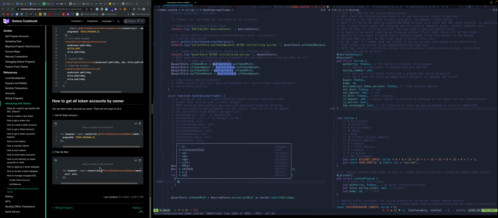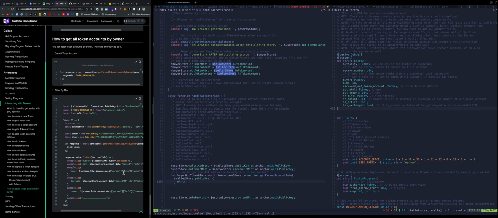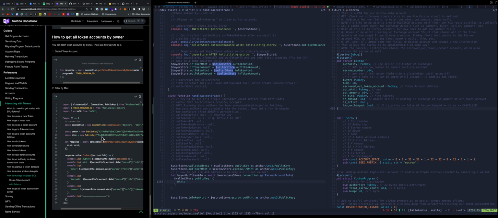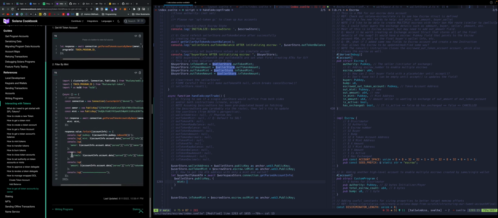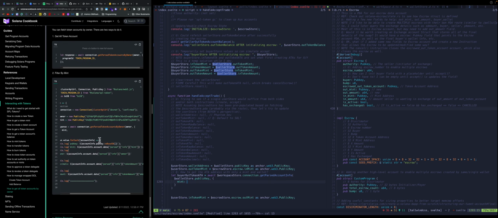Token program owner, get the wallet address, and then filter by mint. This looks like it's going to return an array of accounts, but because we're specifying a specific mint, I should only have one value returned.